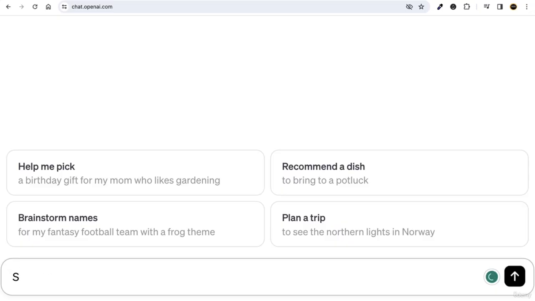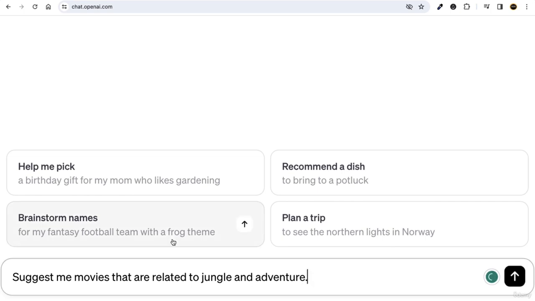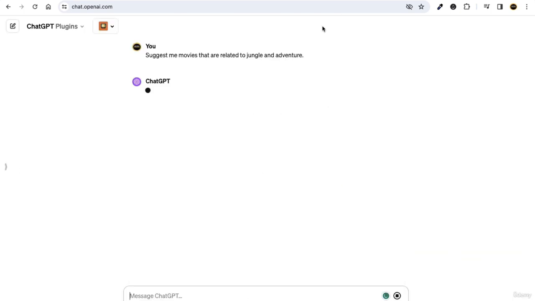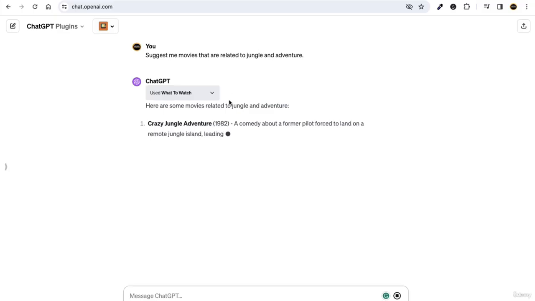Suggest me movies that are related to jungle and adventure. Okay, let's click on the enter button. Now it will search for some movies that are very much related to jungle and adventure.